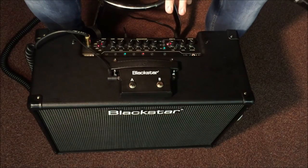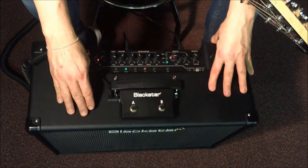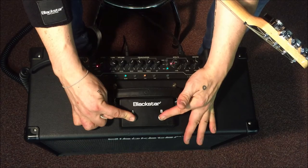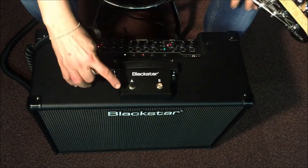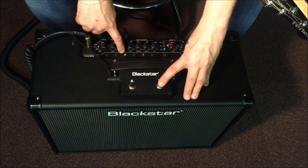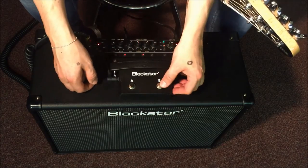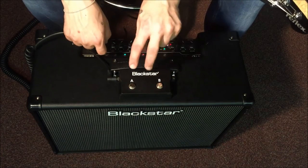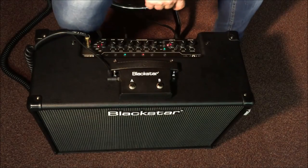Now, of course, you have a different mode, which is what we were in earlier. Press and hold both. You'll notice on the panel of the amplifier, you will get an LED display to let you know you're changing. And now we are in bank and patch mode. So B lets us choose between our three banks, green, amber, and red. A lets us choose between channel 1 and 2 of that bank. So we can go to the gig and we've got 6 sounds at our feet with the two-way. Really versatile, and that's included.